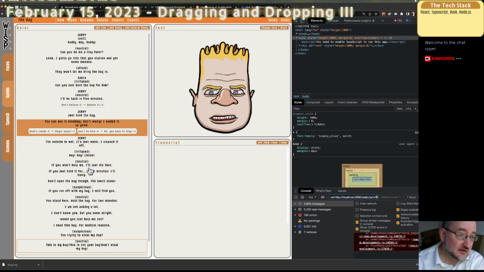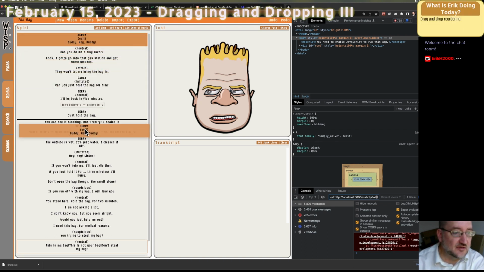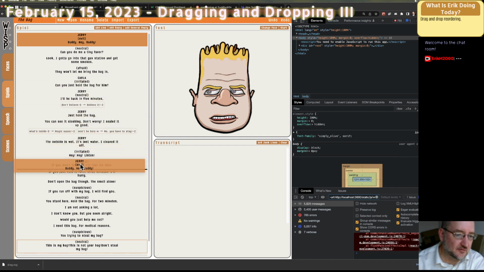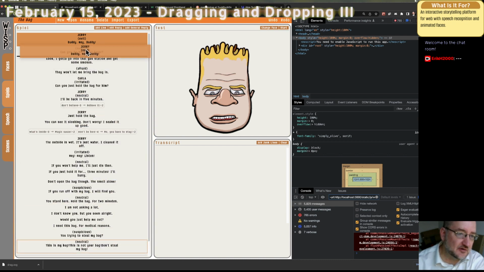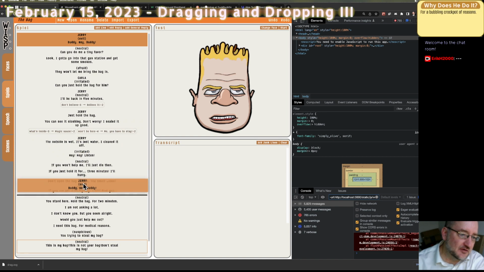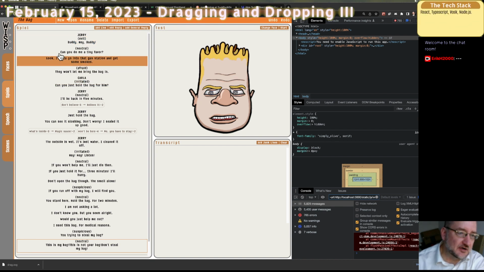If I let go, it hides that insertion point. But if I pick from the very top, and this is a clue as to what the bug is, that black line is actually doing a good job of being where I want it to be. So that would allow me to move this line to where the insertion point is. I haven't written the code that moves the line yet. First, I'm going to fix the bug with the insertion point.